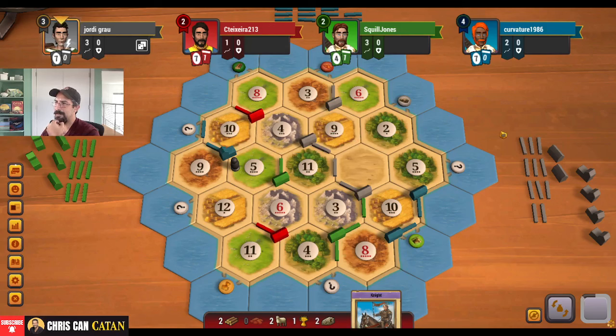Done, done, done. Please give it to me. Yes. Good. Playing a knight. We're going to hit back on blue again. Give me that brick. 10. I'll take that. Can I get a brick, please? For the love of God, give me a brick. Come on. Cool. Thank you.